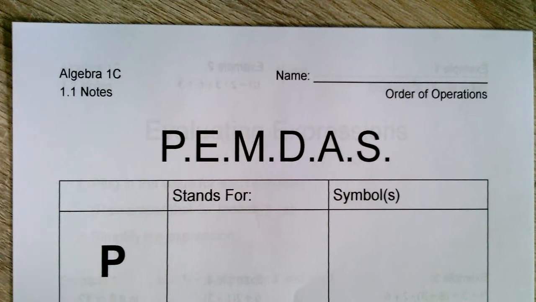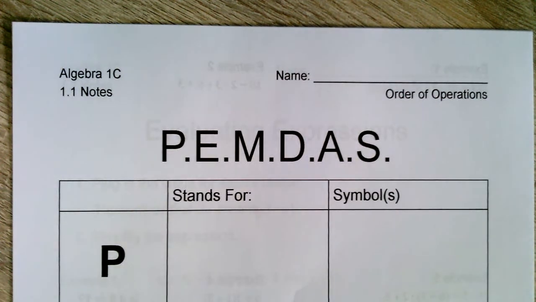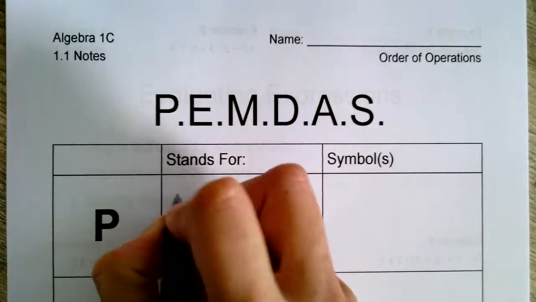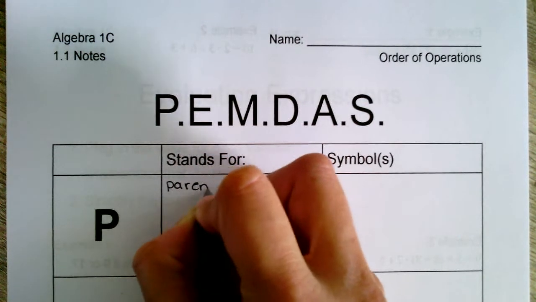So, order of operations, or PEMDAS, as you may have heard it called in the past, is the rules that we follow for math so that everywhere around the world when people are doing math problems, we'll do them in the same order. And this is the order that we're going to follow. So we've got our P, which stands for parentheses. So parentheses is what we're going to put in this first spot here.